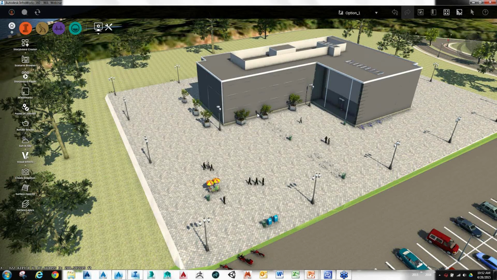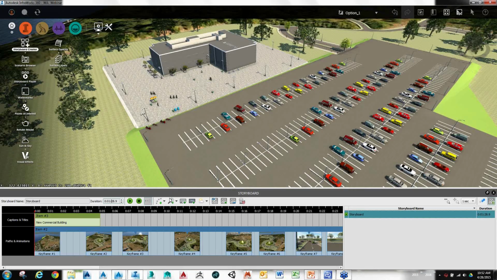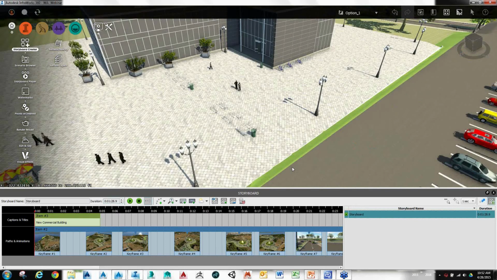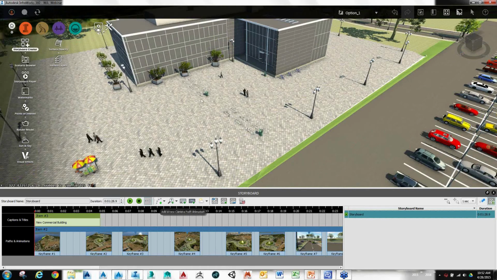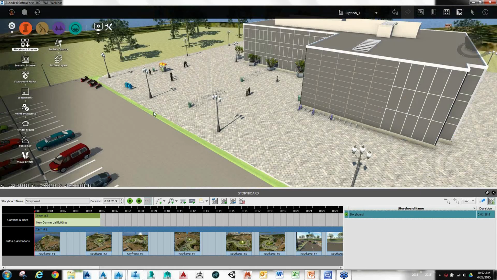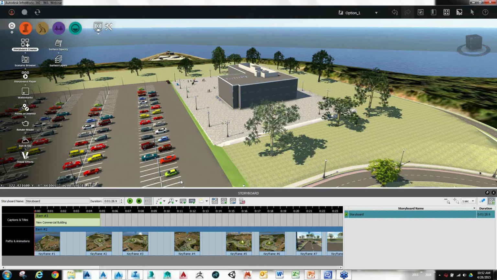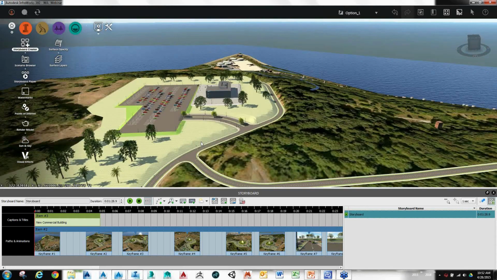Okay. So we also have the storyboard creator, which will allow you to very simply zoom in to any point you like, and then just take a shot just by hitting a button up here. And it will add that point to your timeline. And then you can move to another point somewhere else and then do the same thing. And it will create an animation that transitions from the first view to the next view to the next view until you've totally conveyed the look you're going for.